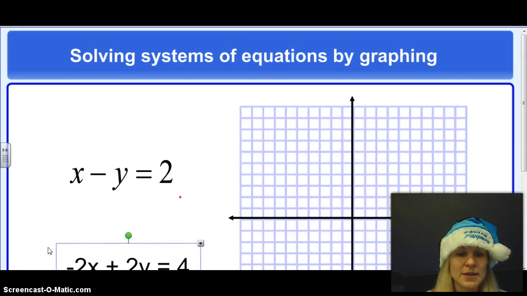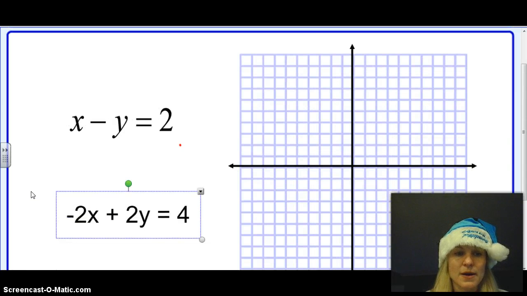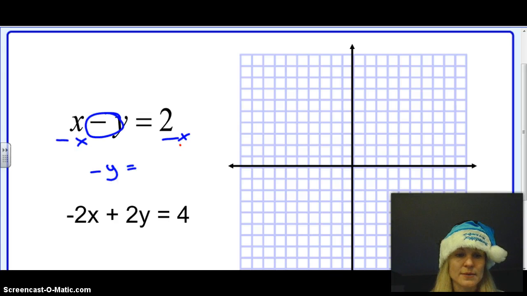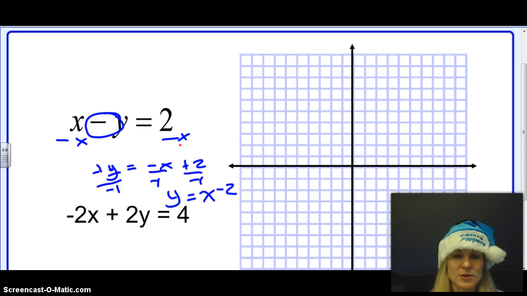And let's look at one other example. Here we have, again, 2 different lines. These are in standard form, so we need to put them into slope-intercept form. So we'll subtract our x here, and we get negative y equals negative x plus 2. Negative y, that's a 1, so we want to divide through by negative 1. And so it's going to give me y equals x, since negative over negative is a positive, and 2 divided by negative 1 is minus 2, right?